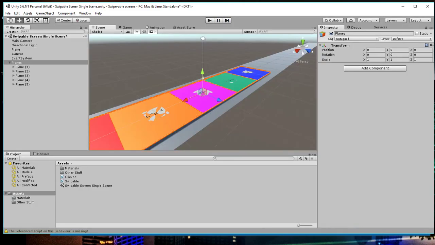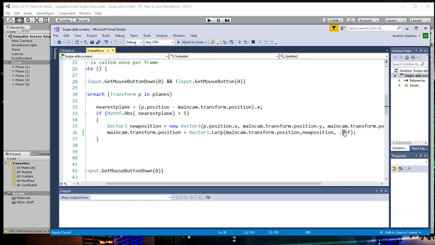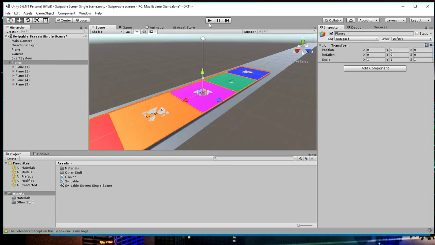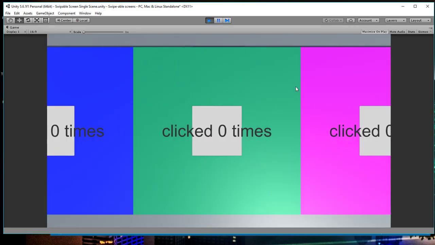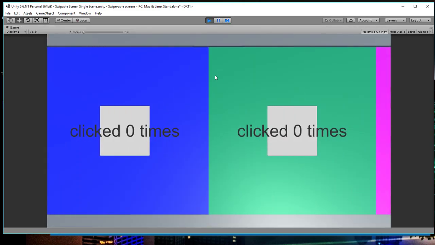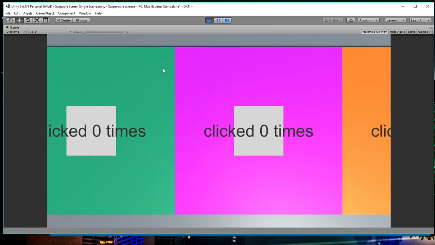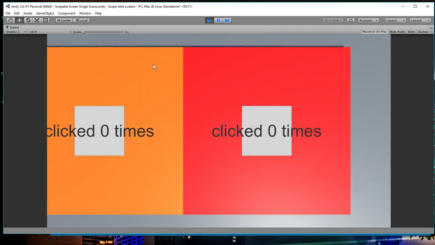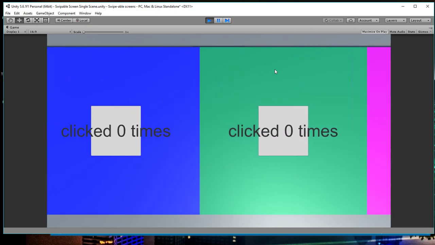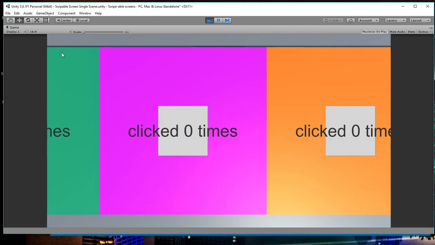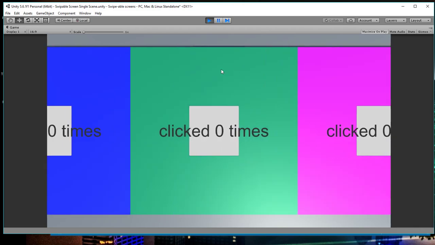And then if I go to 0.05 again, save it, give it some time to update, hit play. It's a much smoother transition. So that's the power of lerp. Lerp does things smoothly. It calculates a percentage of the way and it moves you that percentage every frame. Now lerp's not perfect, but it does a pretty good job.